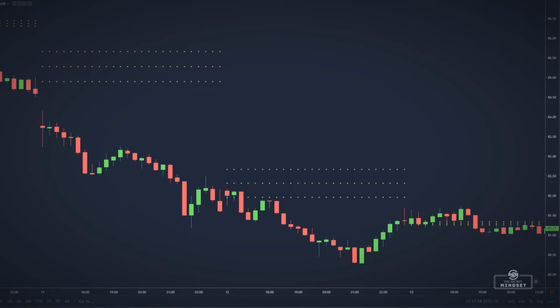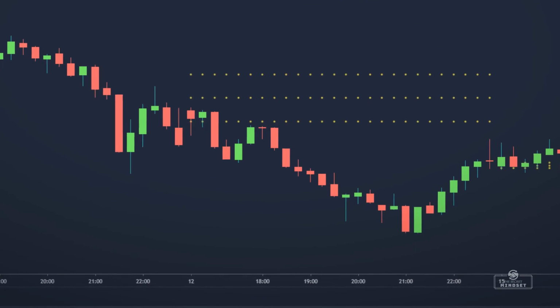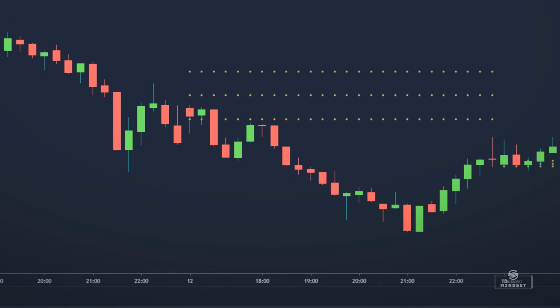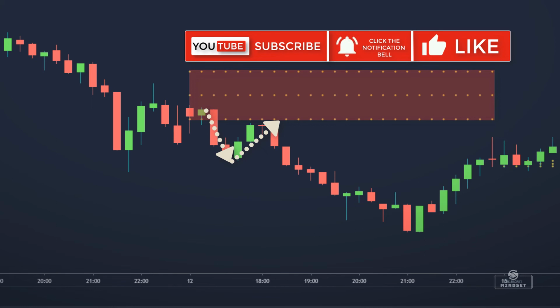Let's take another example. What works when the market is above the pivot range is also applicable when it's below the pivot range. For example, in this chart, this stock had a pivot range of 82 to 82.6 and closed the previous day at 81.6. The market opened higher and stalled around the pivot range and then slowly consolidated around that area. At this point, the market reverses and came back to retest the range at 82 level.